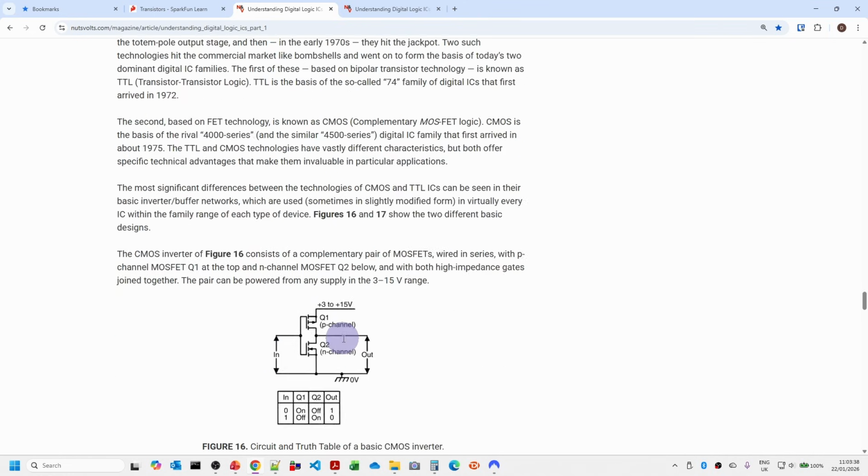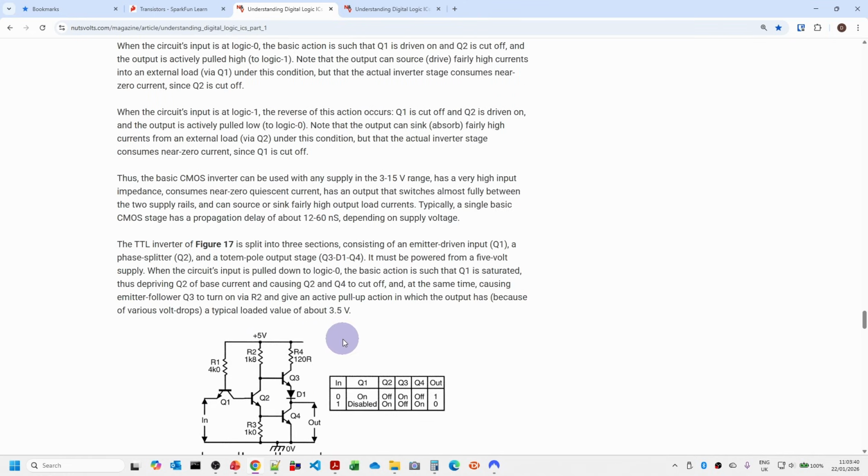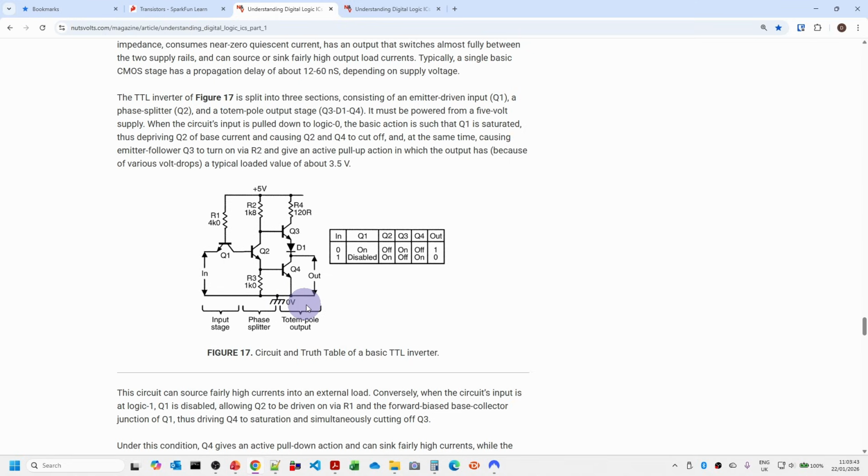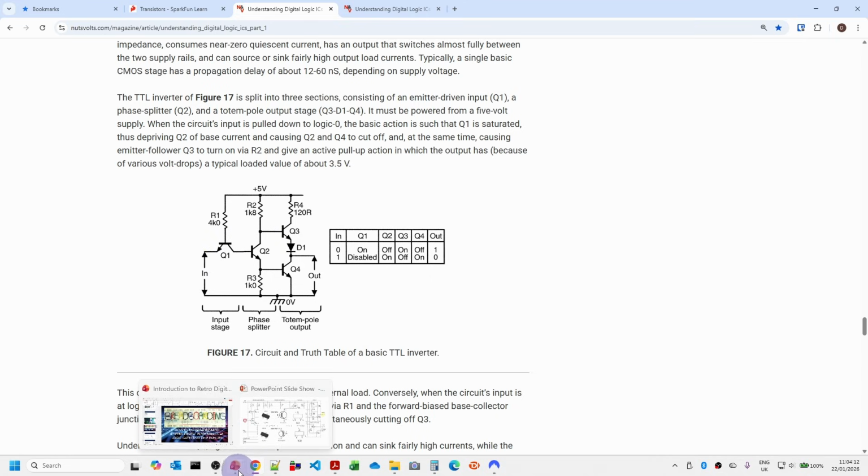And in fact, we'll ignore CMOS for the moment. In fact, this diagram is something I'm now going to jump out to. So this is really a basic TTL, transistor-transistor logic inverter, and you'll see that it requires more transistors. So rather than the one transistor we started with at the beginning, we've actually got 4 here, but this actually had the right combination at this point in time of switching speed and power consumption. So let's jump back to the slides and we'll show this particular circuit and actually how it worked.